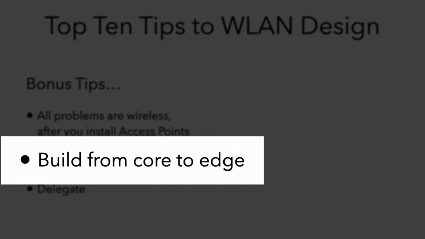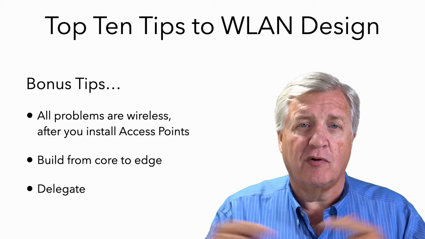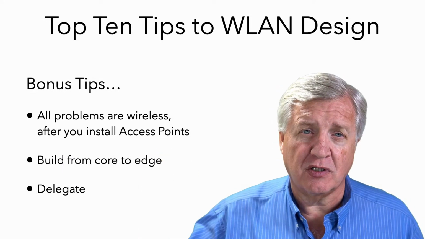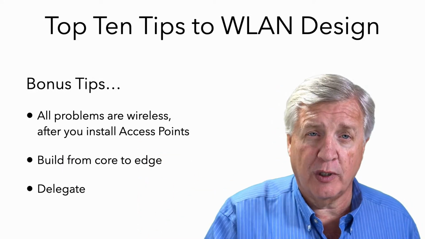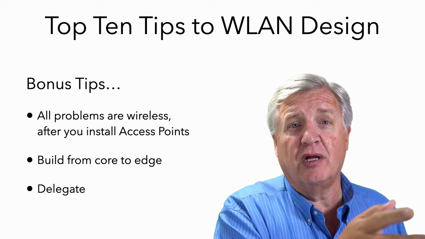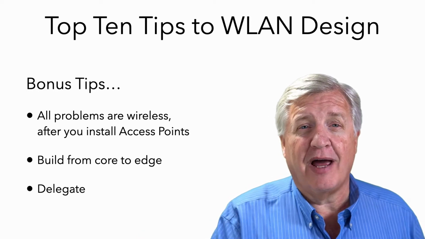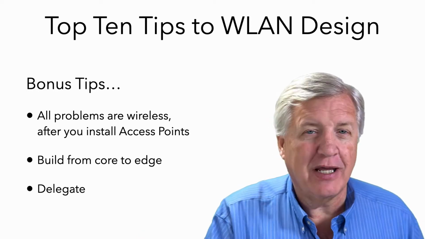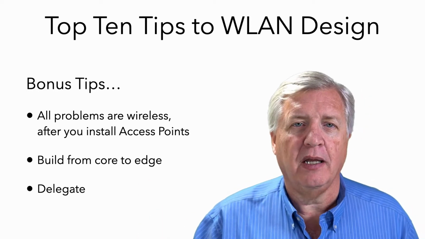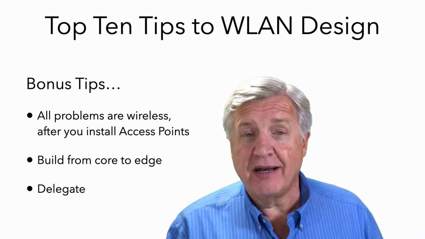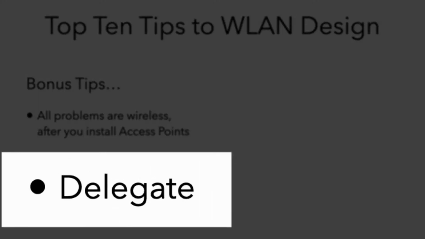So I like to have in our installs, we build from the core out to the edge rather than reverse. Because if you put the AP up first, and then you pull the cable, and then you configure the switch, and then you configure the router, and then you get back to the controller, there's a lot of things that could go wrong. I would rather have everything except for the wireless working and tested before we get there. Another quick tip, delegate. We can't do everything. This is wireless LAN design tips, so anything that doesn't have to do with that, delegate it out somewhere else.